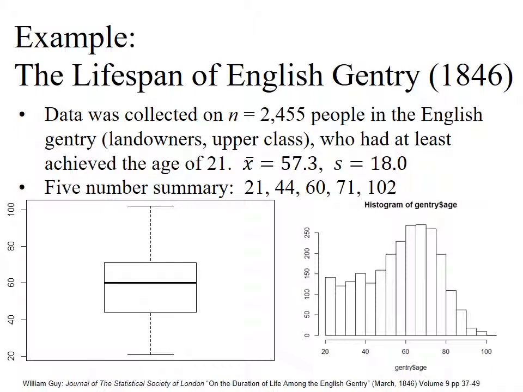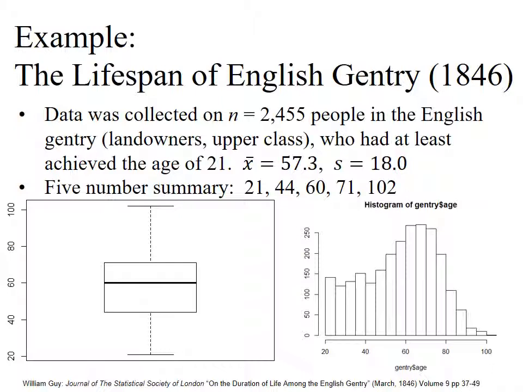Next thing we want to do is look at a visualization of this. On the left here, I took this data, fed it into R and quickly computed a box plot and a histogram. On the left, there's my box plot. We can see the 5-number summary displayed in the box plot with a minimum of 21, maximum of 102, median of 60. There's my first and third quartiles. On the right, we can see a quick little histogram of this data that shows the distribution.